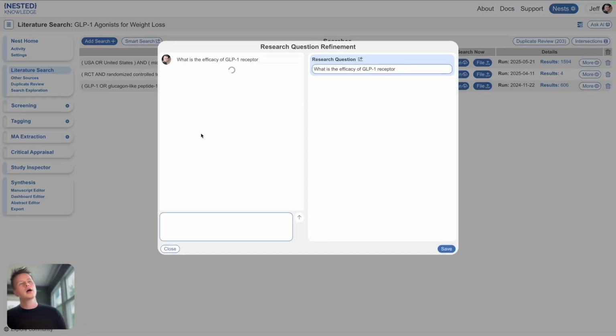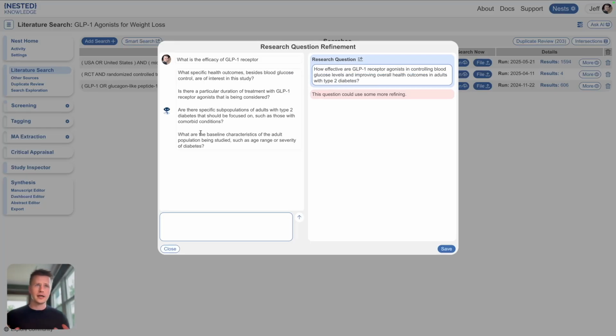So I'm going to give the system my bad research question. I know it's bad. I know I need more information here to really capture what I'm interested in. So I'm going to use our system to help me figure out what that should be, and maybe it can sound the depths of my research question here and come up with something more interesting.